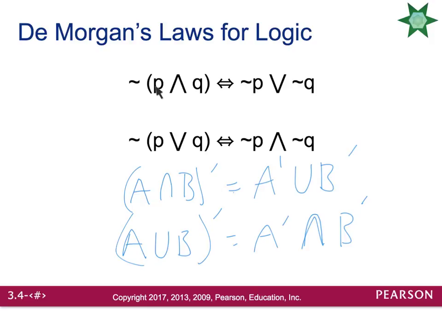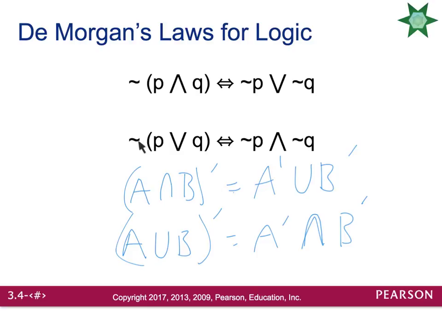Negation P or negation Q. So we negate the P, negate the Q, and change that and to an or. And then if we have negation P or Q, that's equivalent to negation P and negation Q: we negate the P, negate the Q, and then we change the or to an and. You can kind of think of it like distributing. We're distributing the negation here, and the negation here makes this the opposite, and the negation here makes negation Q, and that's how we get negation P or negation Q.